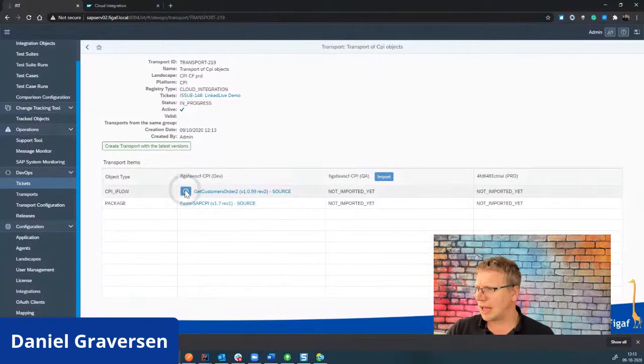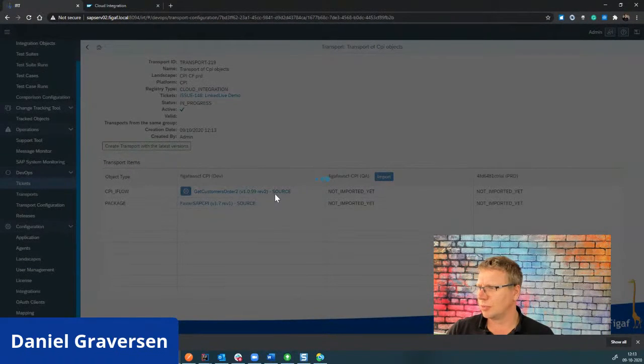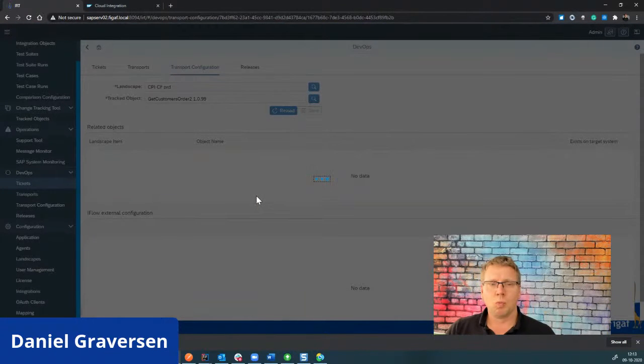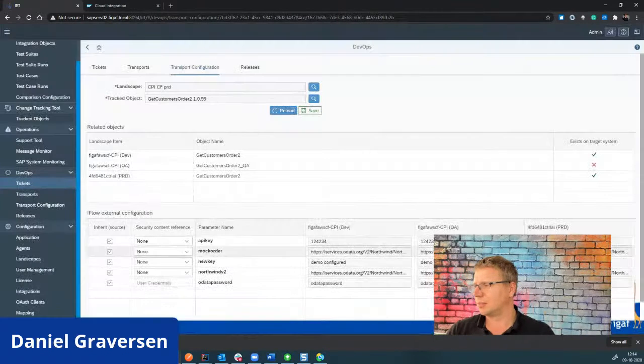One of the cool things also is we have the option here to specify what values this iflow would have in the different landscapes. So we can specify that the API key should be something different for each landscape.